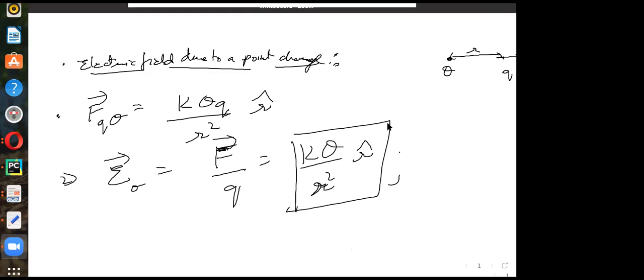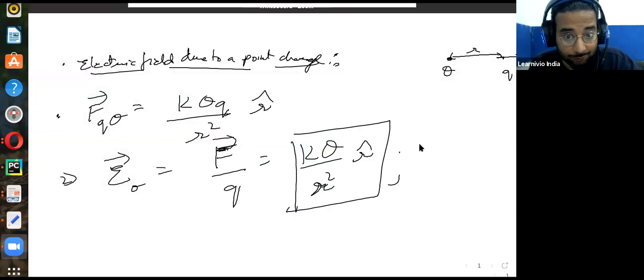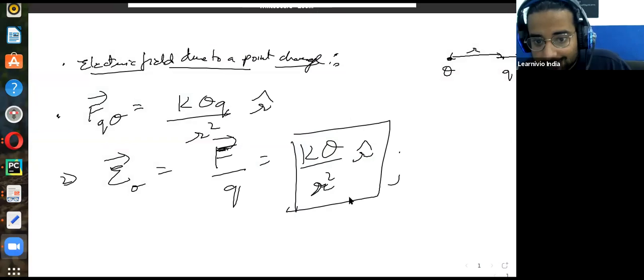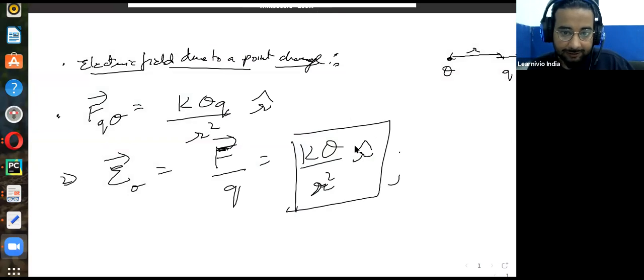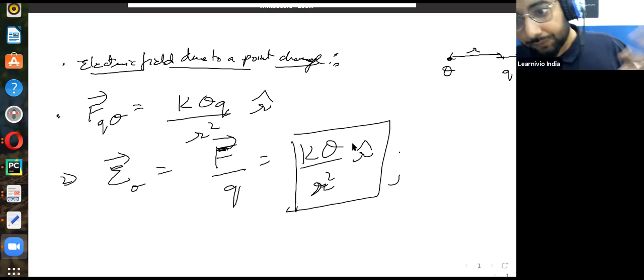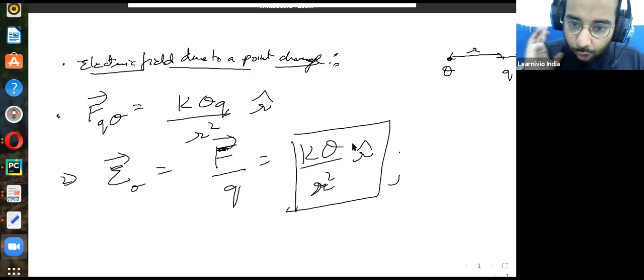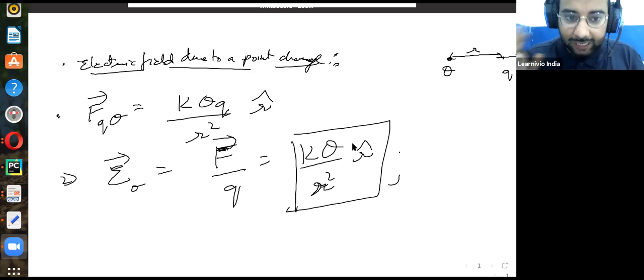Why have we taken r cap over here? Because it is in the direction of r. It's only in the direction r. It's not dependent on theta. It's not dependent on any of the angles, is it? Is it dependent on the charge? It's dependent on epsilon, which is essentially permittivity, on what medium you're placing the charge in, and obviously the distance from the charge. And it always acts radially outwards in the r cap direction.